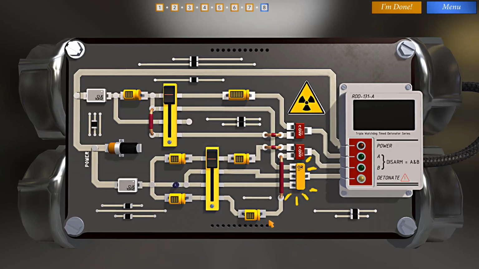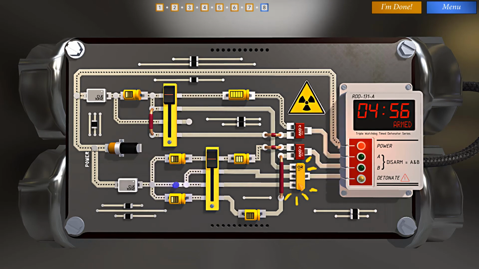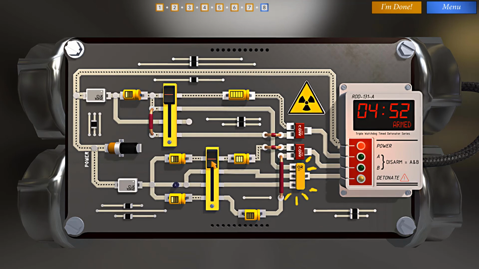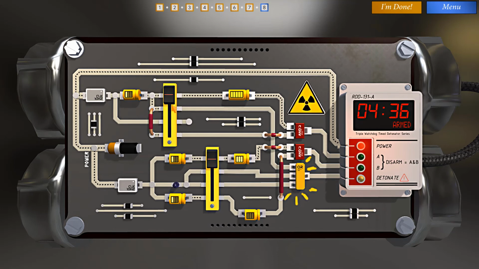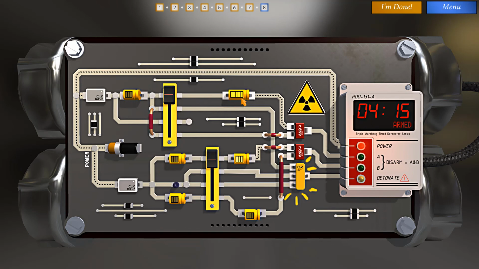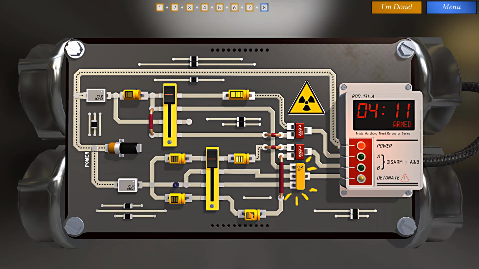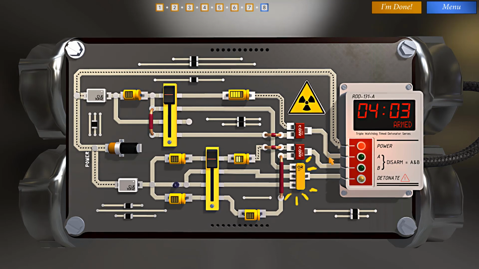Okay, one more board for the road. Alright, this OR gate has three inputs on it. And if you trace, that means I can't have this switch in positions 2 and 3. I can only move off pulse between positions 1 and 4. And in this case, it's the same situation. Position 3 is harmless, it goes nowhere. But positions 1 and 4 I need in order to satisfy the AND gate. Alright. So we have some capacitors here. So what we're going to have to do is make sure that this capacitor and this capacitor are charged at the same time, because we're going to need all of these in order to satisfy these two AND gates to hit the A and B disarms.